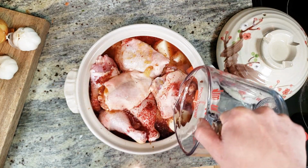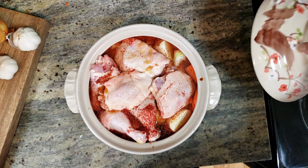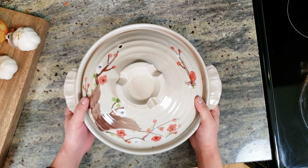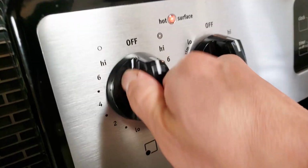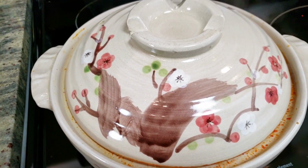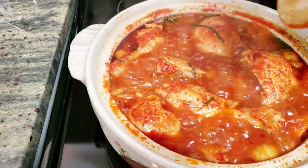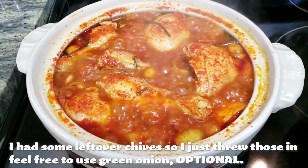All right, this pot is big enough. Very nice. There we go. Lid on, and I'm gonna transfer this over to the stove. Okay, we're gonna put this on high heat and bring it to a boil. You ready for this? Oh yeah.